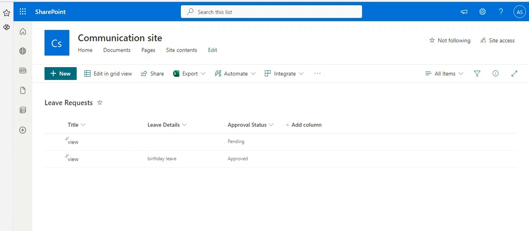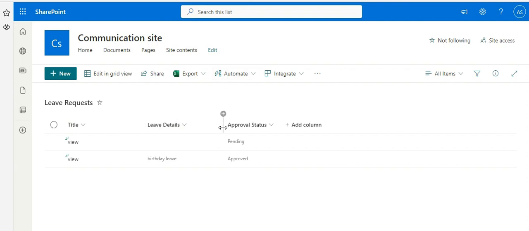So many of you might have tried previously to display or hide a field in a SharePoint list when you're creating, editing, or viewing a list item. So basically, you want to hide or show a field depending on whether you are creating an item, viewing an item, or editing an item. In this example, we will look at hiding a field when you're creating the item, but when you are viewing or editing the item, the field will appear.